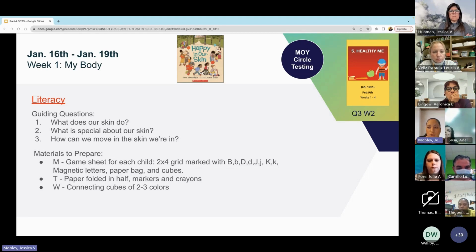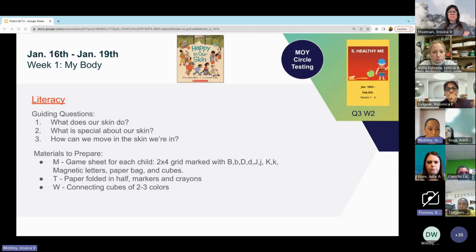For the literacy small group, students will be playing a game naming letters and sounds, drawing themselves as happy babies and then happy pre-K children. They'll build something clever with connecting cubes and then compare what they made to that of a friend. And they will play Simon Says, moving parts of their bodies.